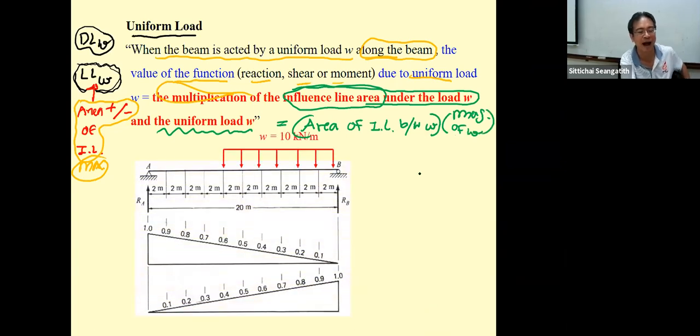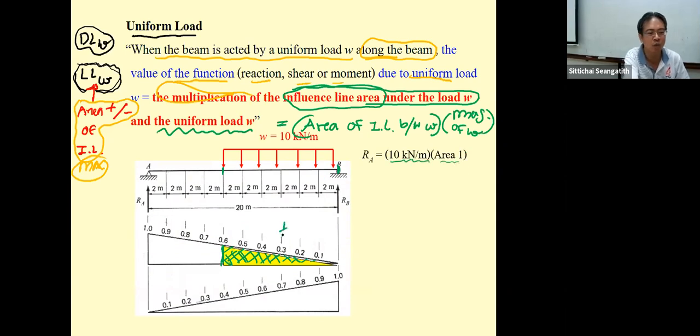And then if you have the uniformly distributed load only in a portion of this beam, you just multiply what? This is A sub y. A sub y is going to be 10 kilonewton per meter times this split area. Okay, that means 10 kilonewton per meter times area 1.